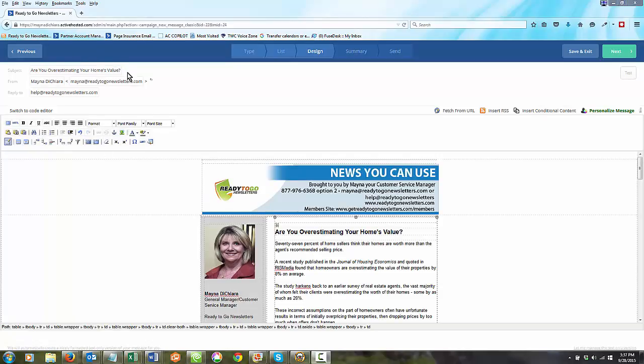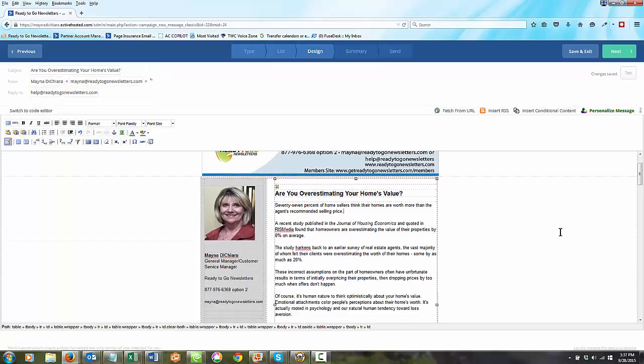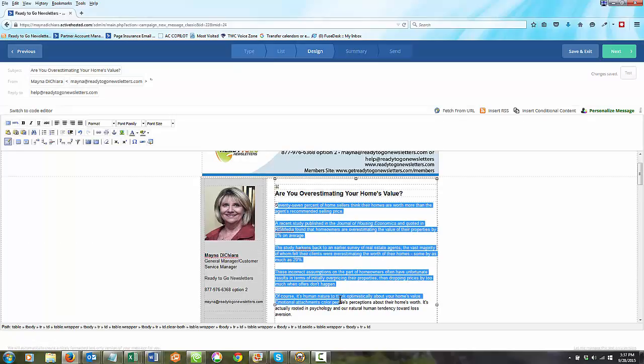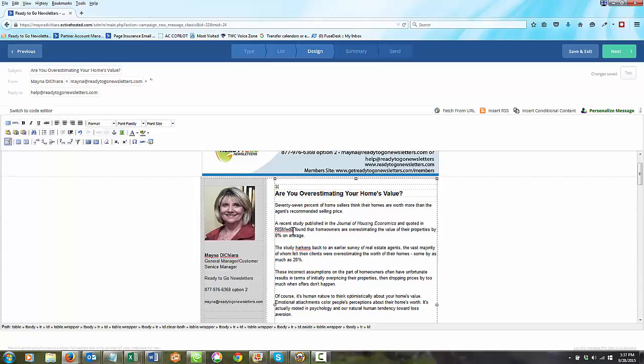This is where you change the subject in Active Campaign. So you change your subject here and then click Save. It says it's coming from you here. And to edit this newsletter, you want to think of it in terms of rows. Instead of going in like we used to and just hit delete, think of this in terms of a row. The article is in a row, the heading is in a row, there's a row for a blank space.